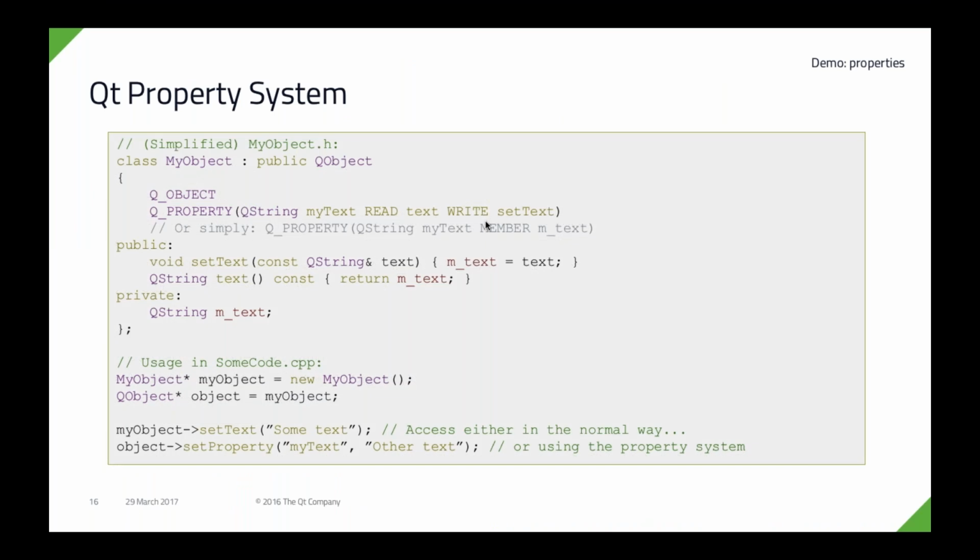So, some sample code for that. Okay, we're running out of time a bit, so we won't get too deep into this. This sample code basically provides a property. We can see that the READ function is the one used to read the text, and that basically returns the m_text string, which is a private variable and not accessible. It kind of turns that into a non-private variable. We're adding setText, or we can use setProperty to change the text because it's given the name myText.